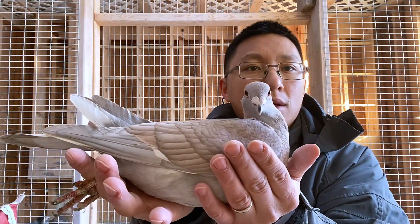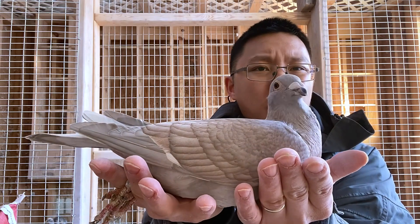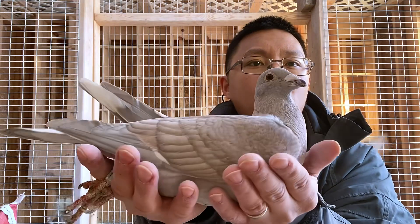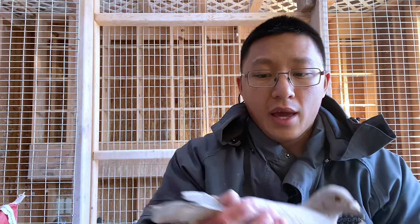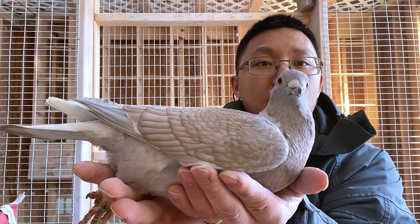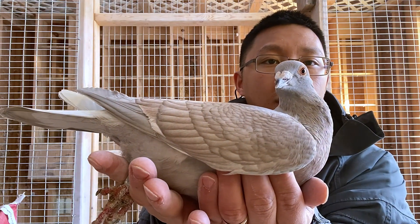Haven't started breeding this one yet — it was pretty late. I'm hoping within maybe a couple months I'll put this one in the breeding loft and breed it. I'm pretty positive that's a hen; got a couple cock birds over here and they've been chasing her, and this one hasn't been chasing any hens, so I'm pretty sure it's a young hen.